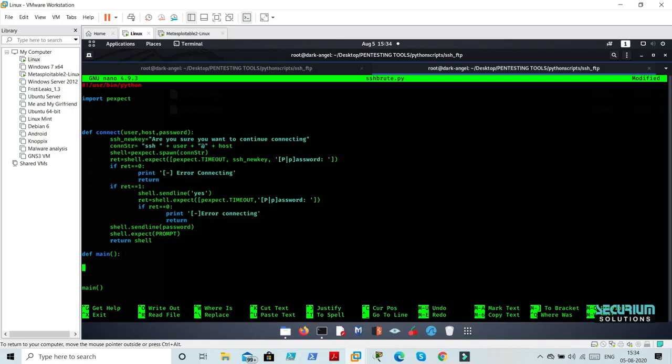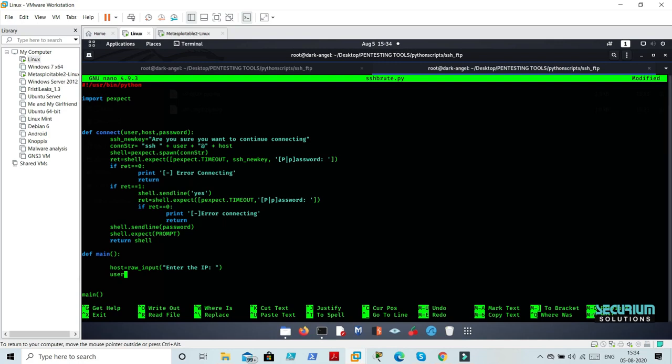Next, we need a host, right? So host equals, and you can prompt your user to enter the IP. I'll just leave it in this way.